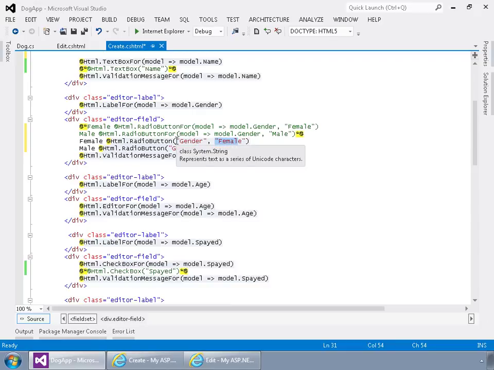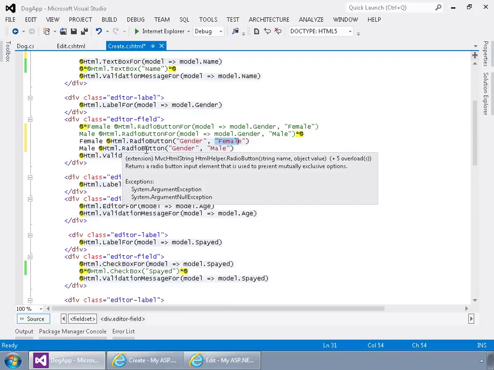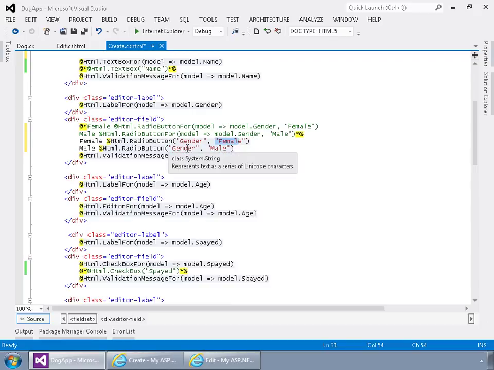And essentially, radio button here and the radio button up here for gender or female will render equivalently the same thing. And again, here we're specifying the same property of gender and specifying male. And this will tie the two together, as well as these two up here would be tied together based on the model of gender.